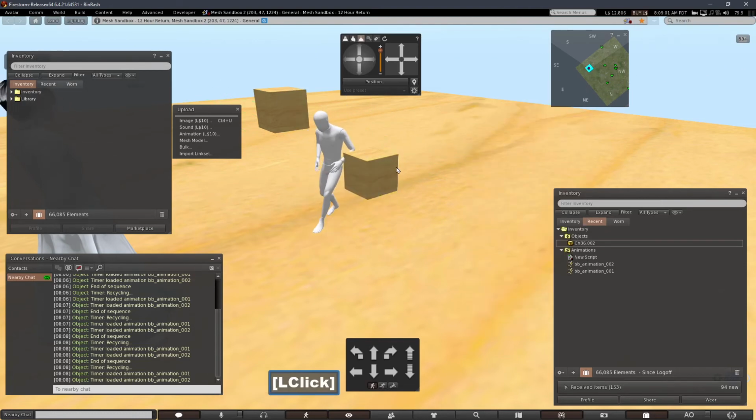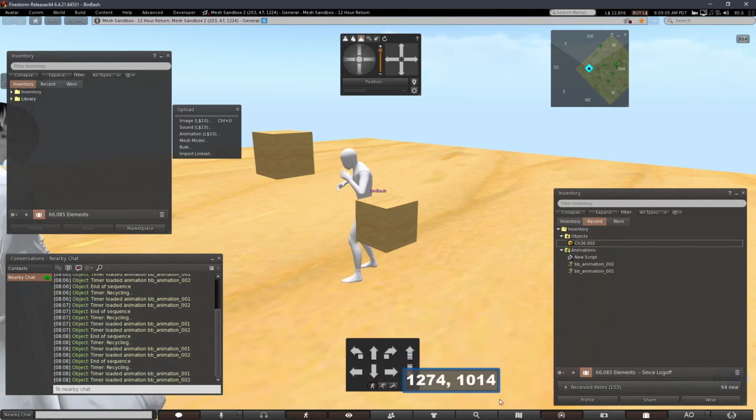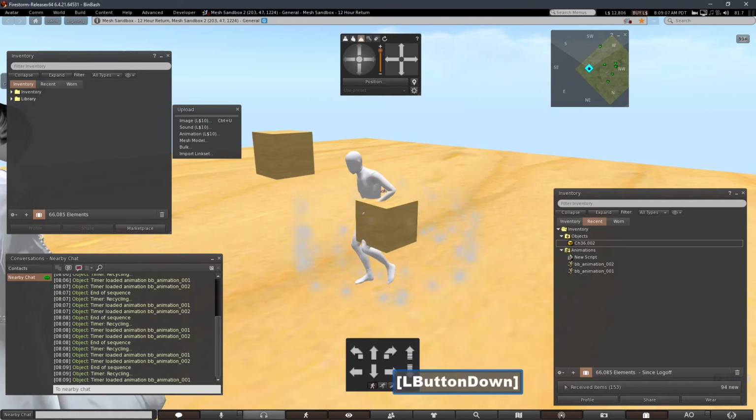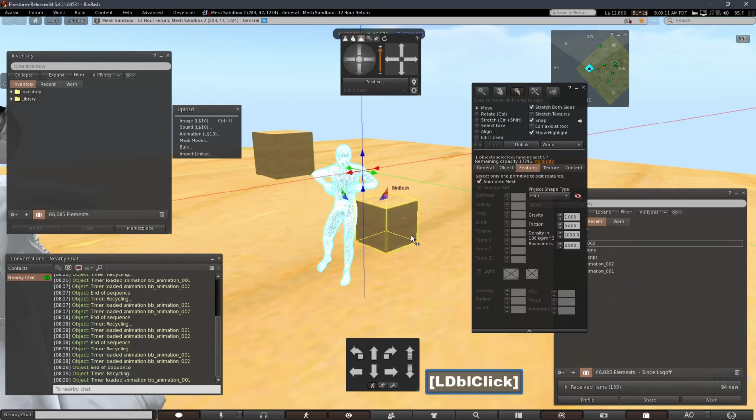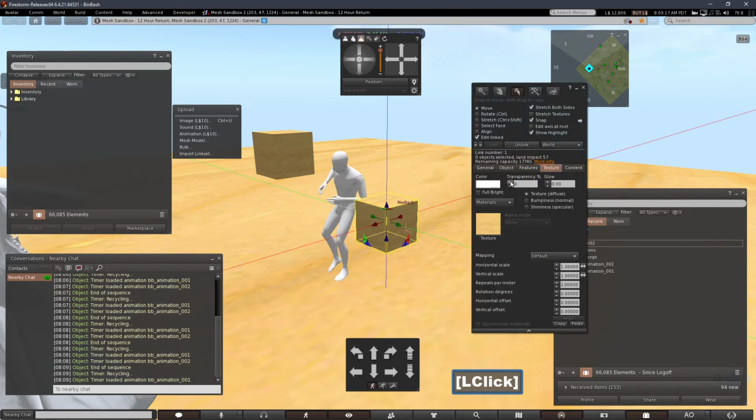So these two animations will play over and over. I'm not sure if I enabled loop. I must have, because it's doing it. I'm going to hide the cube so you can see what's going on. Edit link, choose the cube, texture, put it all the way up, 100%.